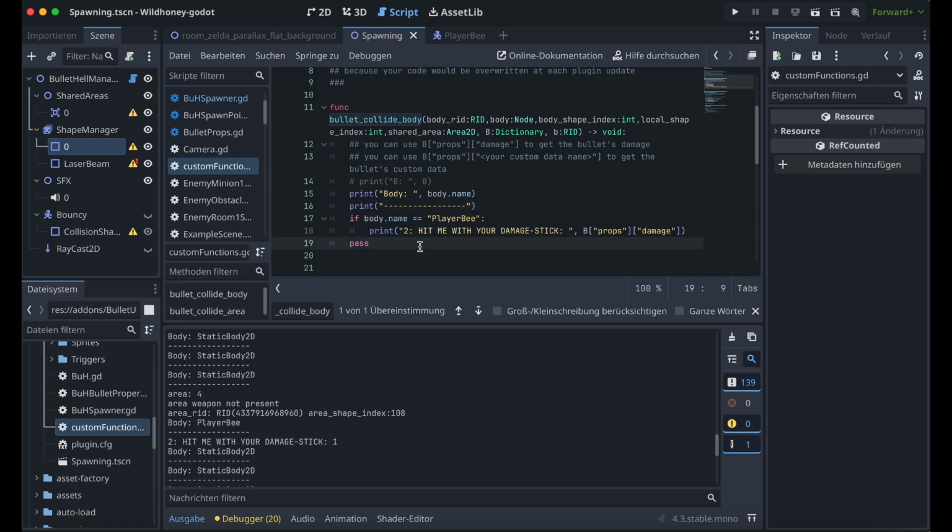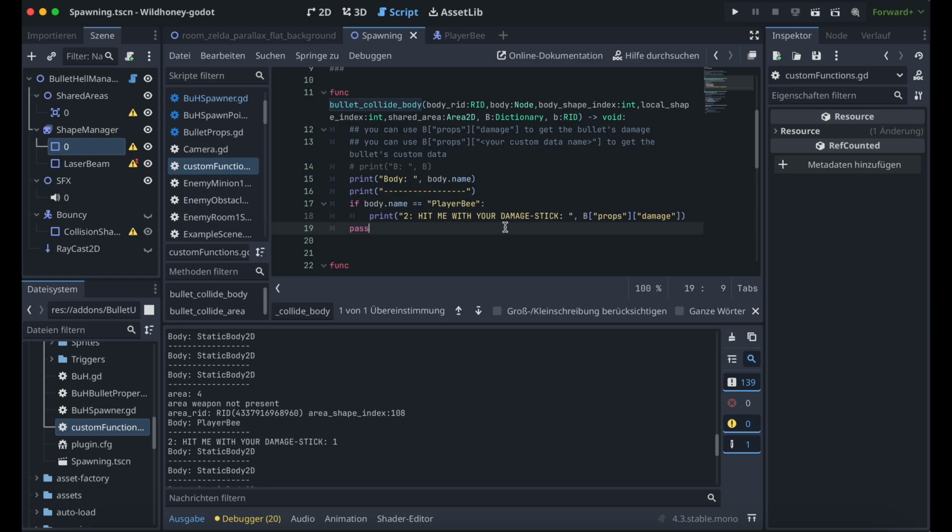But the problem is we are now in the singleton and not at the player, where we eventually want to react. But you can do it by calling a method on the body, my custom hit method.